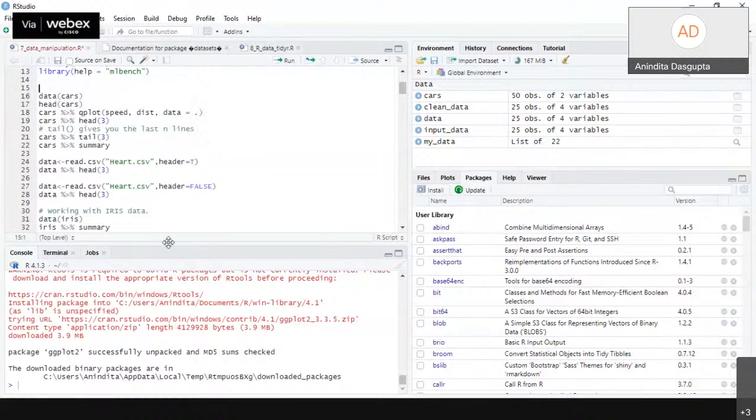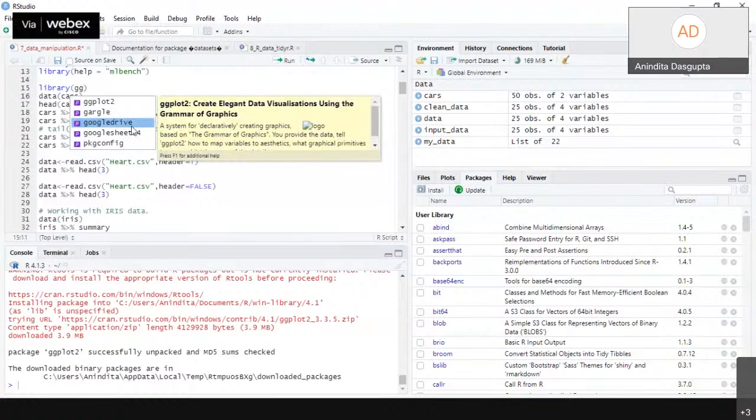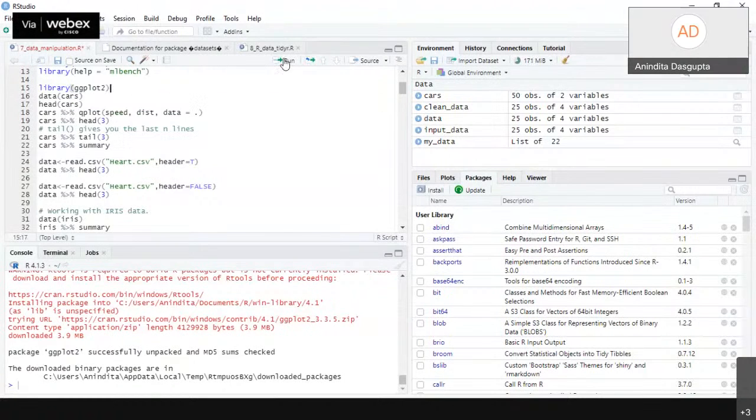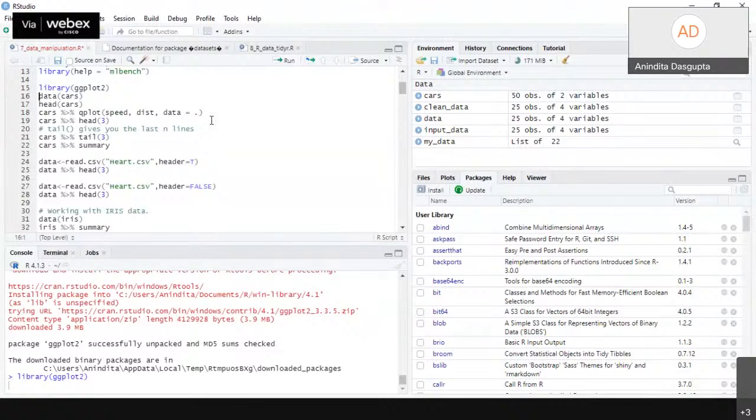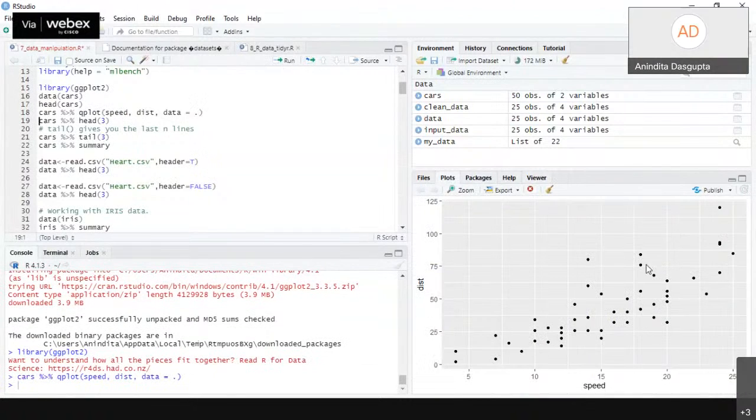Library ggplot. So this plotting is shown. So if you want to use certain functions such as plot, qplot and all, you should install the packages of ggplot and call the library.